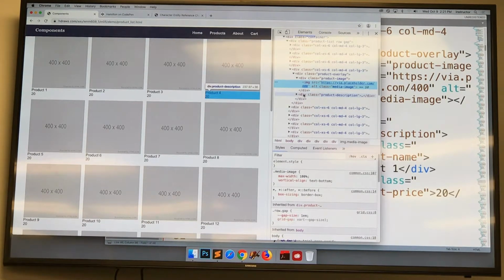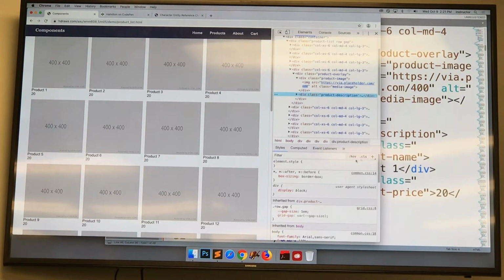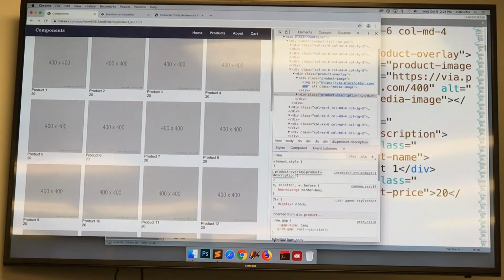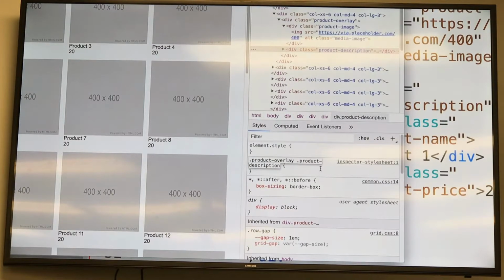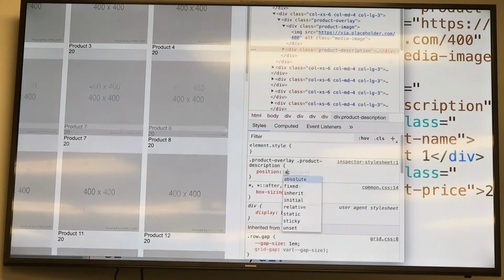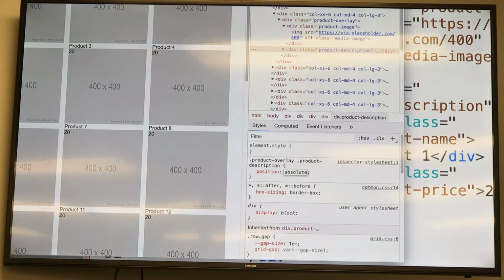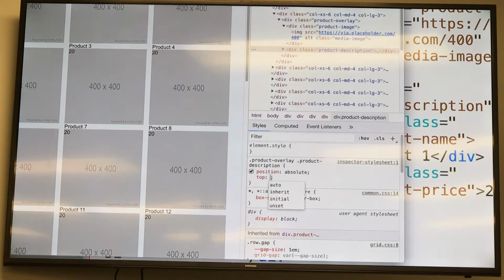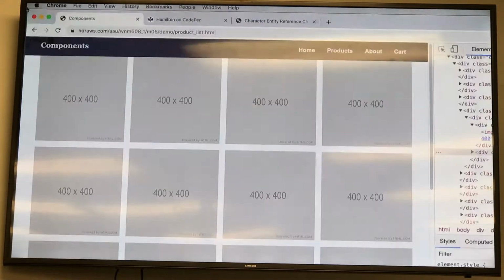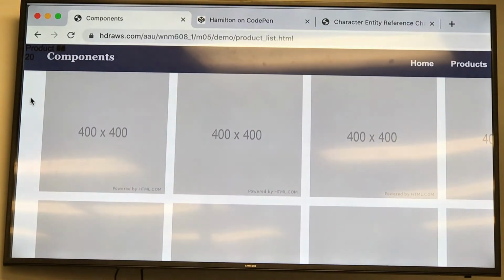So at that point, we want to go to our product description, and we're going to make a product description that is inside of a product overlay. A product description that is inside of a product overlay is going to have a position of absolute. It's going to have a top of 0 and a left of 0. And suddenly all of our product descriptions are over here.